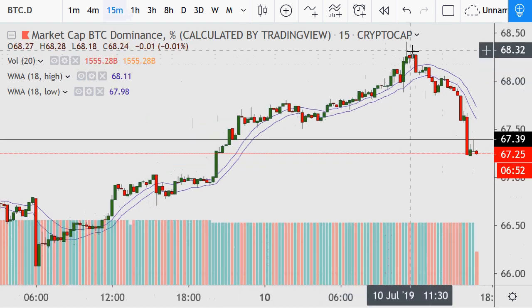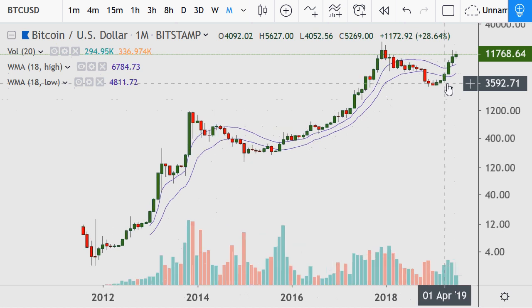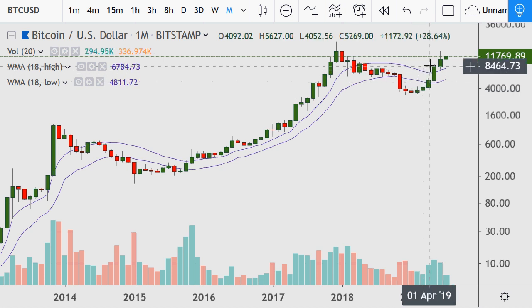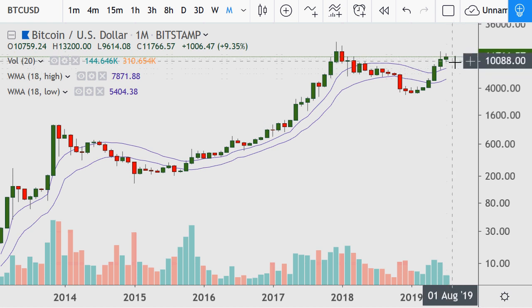Okay, up move, and it's been going down. For the monthly chart, on day 10 of 31, price action is up $1,000 plus, 9.37% right now, just hanging in there, a green candle for the most part. But price action rejected resistance on both the 18 lows and highs, and even a large pierce above that came back fast. So far, an inside period, with the 18 average starting to rise again. That's a bullish sign.